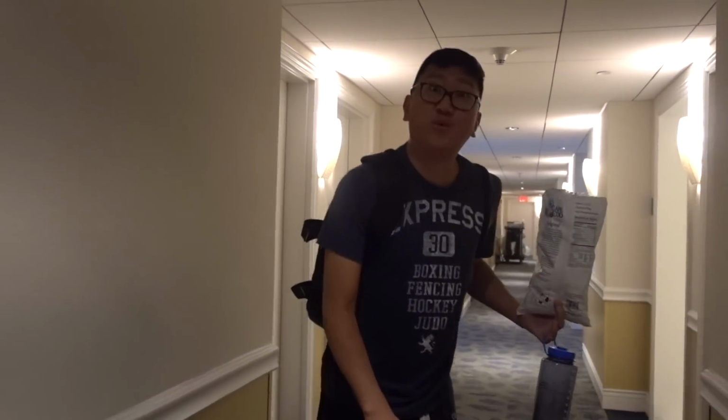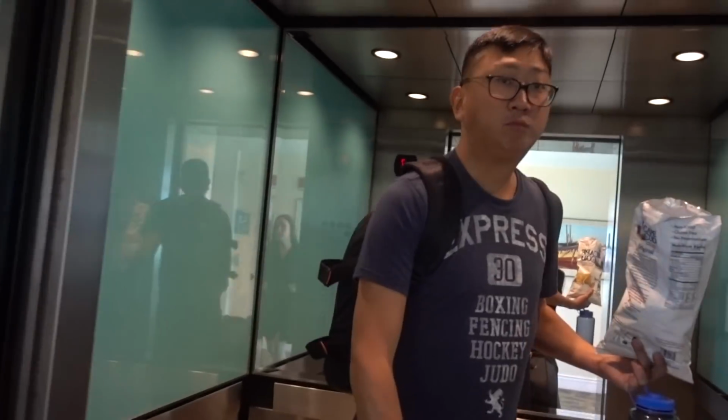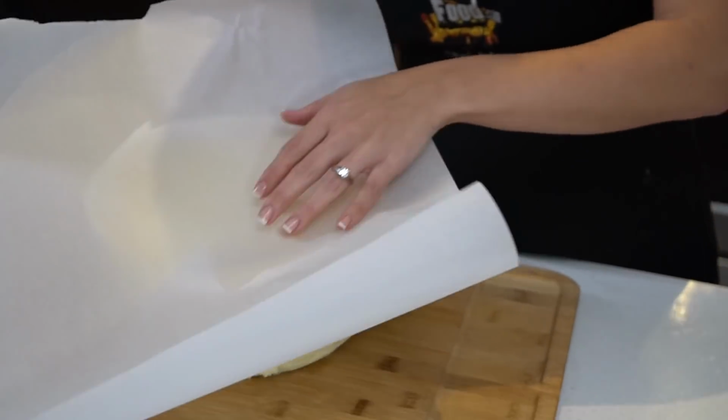If we don't leave, we'll be destroyed. JP, we gotta bake it. We still gotta wait for it to cook. How long? It's gonna be an hour, and we have to check it with a toothpick. And honestly, it's not even gonna be done then, because we have to wait for it to be golden brown.